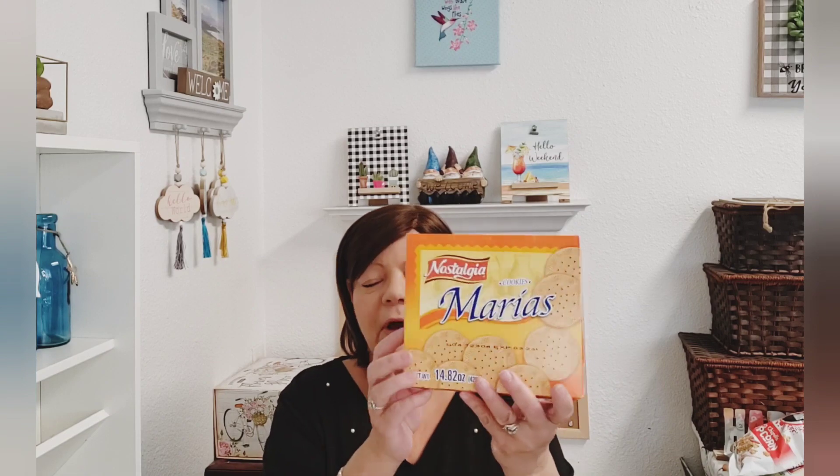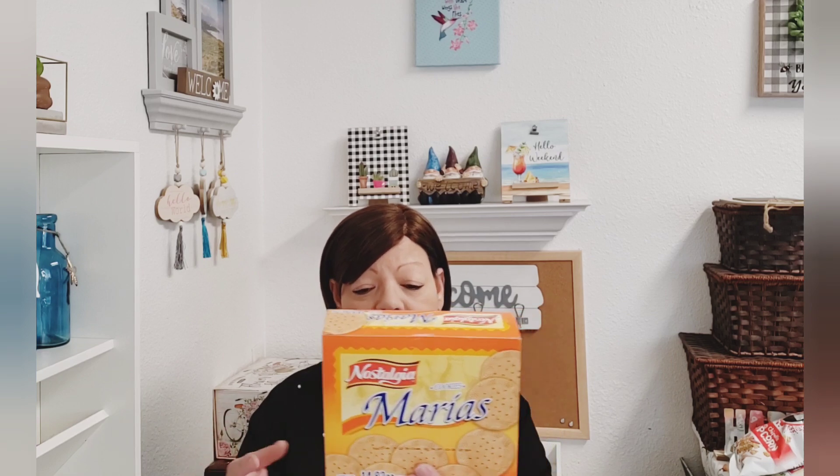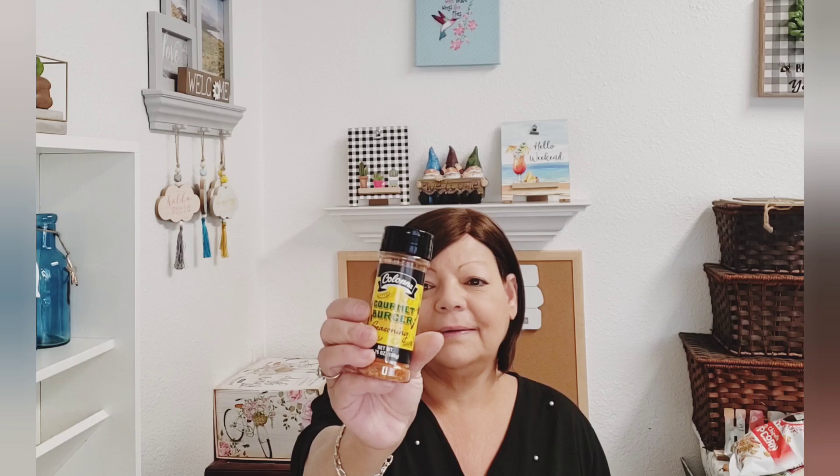They have the Marriott's Cookies by Nostalgia. I love these — they're not real sweet, just a nice little snack. It's a 14.82-ounce box and you get three sleeves, so that's a good deal for $1.25. Last of the food items, they also have Kelowna Gourmet Burger Seasoning, and they had the Gourmet Beer Canned Chicken Seasoning. Those are new at my store, so that was it for the food items.